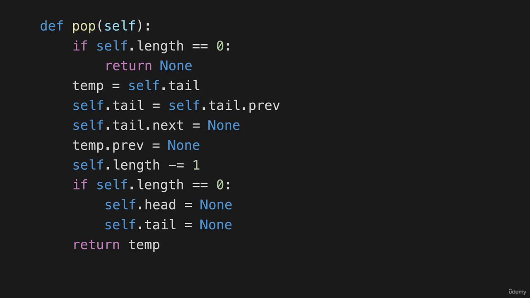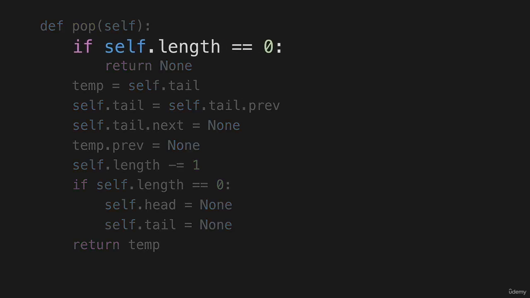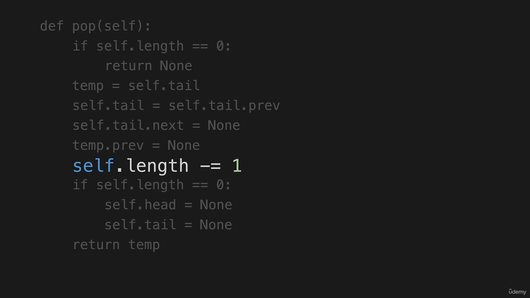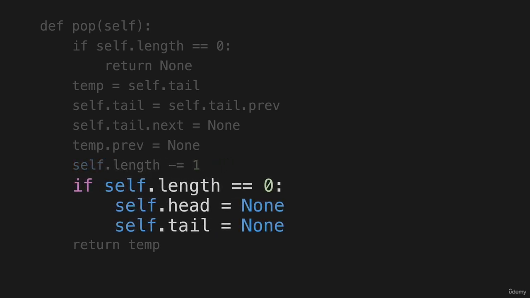So this is very similar to the code that we wrote for singly linked lists for pop. And I walked through the code in a particular order in that video because I wanted to teach particular things. But in this video, what I want to do is clean this code up. The problem I have with this code is we have if self.length is equal to 0 here, and then we have it again down here. And yes, this one is after we decrement the length by 1, but this is not as readable as it could be. So what I'm going to do is take this if statement and everything inside of it, and I'm going to move it up.